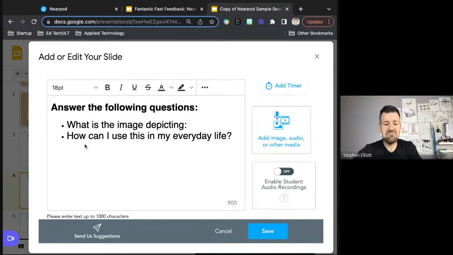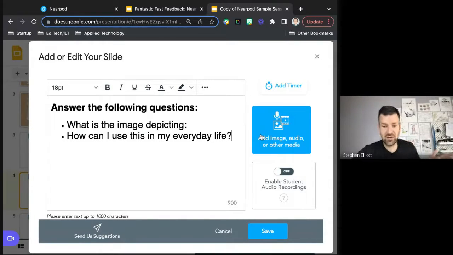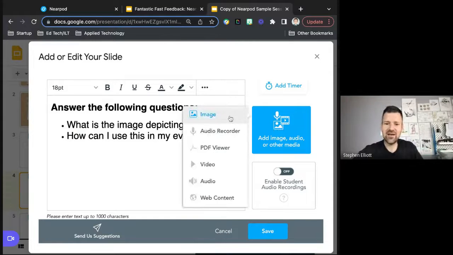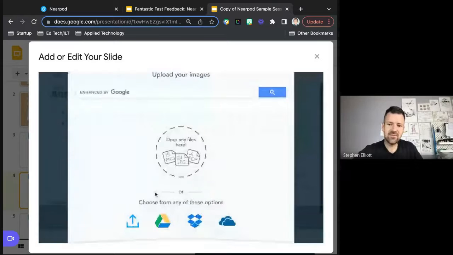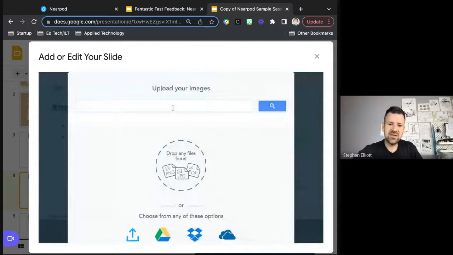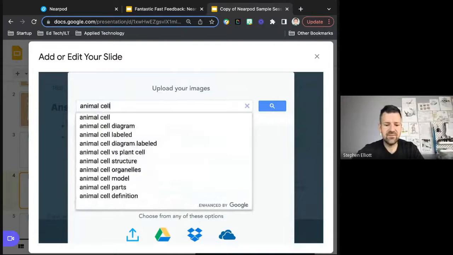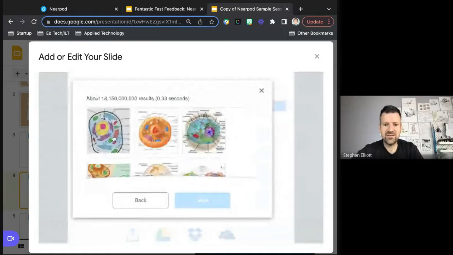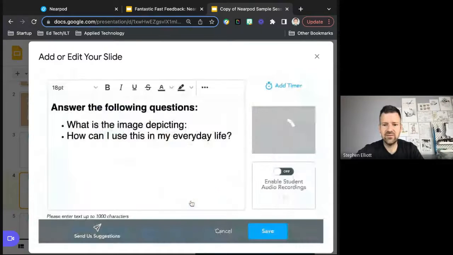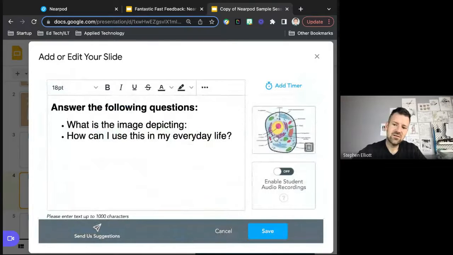Just if we were doing a question like this, like a bell ringer, I can go in and I can add an image. I can search Google, science, or an image, say, of an animal cell. Now that image is saved and students can access it.